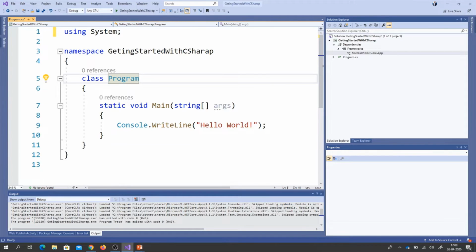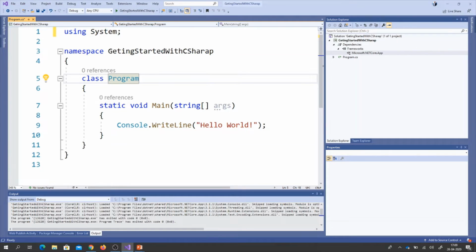Then next, because within the namespace you have classes, you call your class Program, which we just named Program.cs. Within a class you have a method, a static void Main with string arguments.